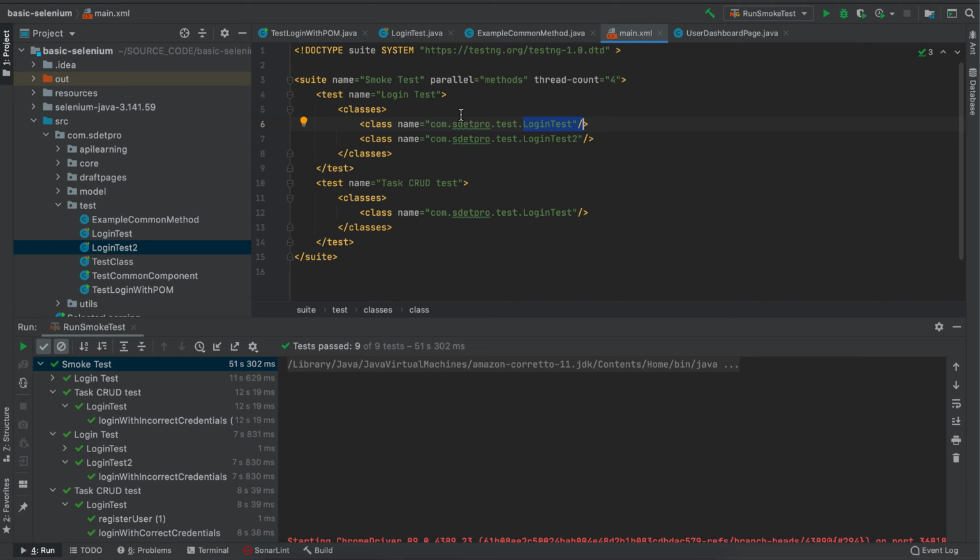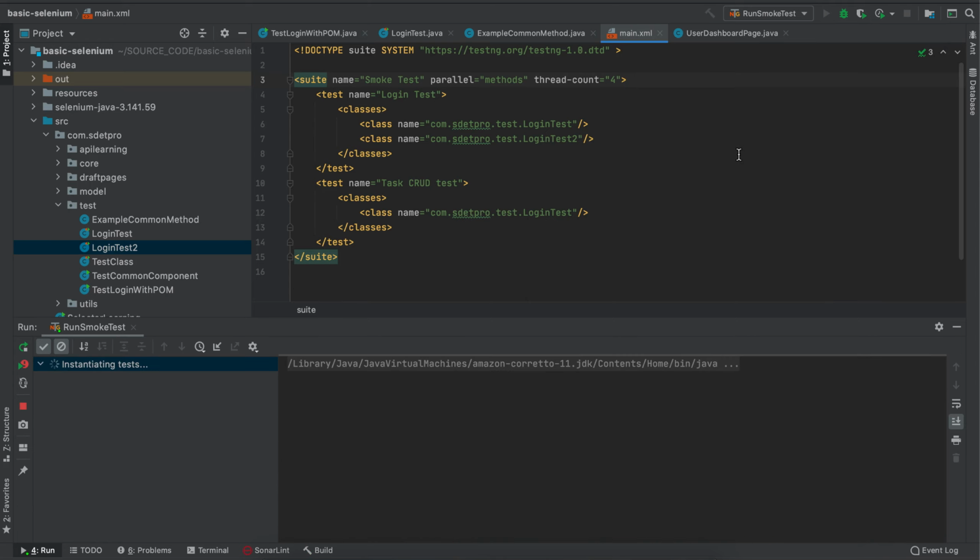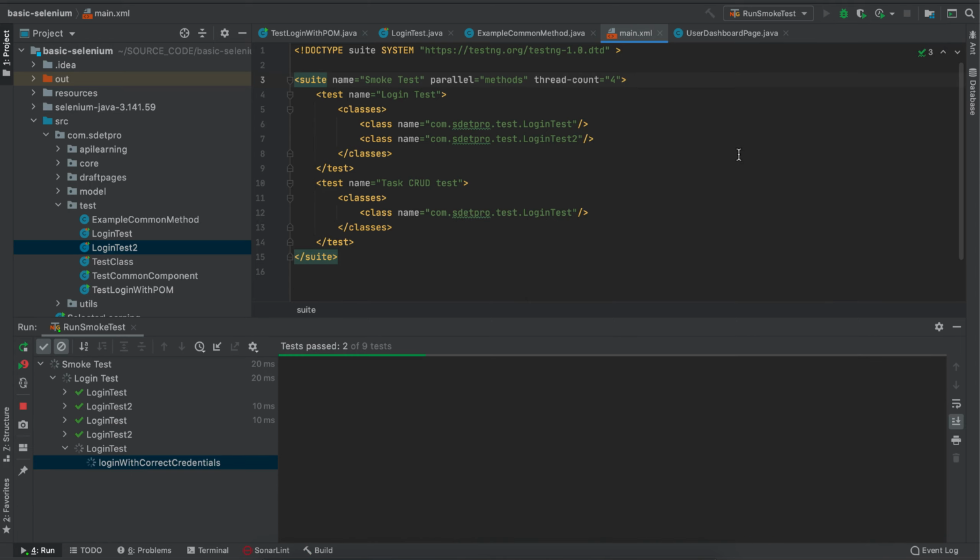Okay, so this is the methods strategy. Again, it runs test by test, and in each test, it runs class by class. But in each class, it will run all of the methods in parallel based on the thread count here. Now let me run it. You will probably see three browser sessions open, because we have, not three, maybe just two.